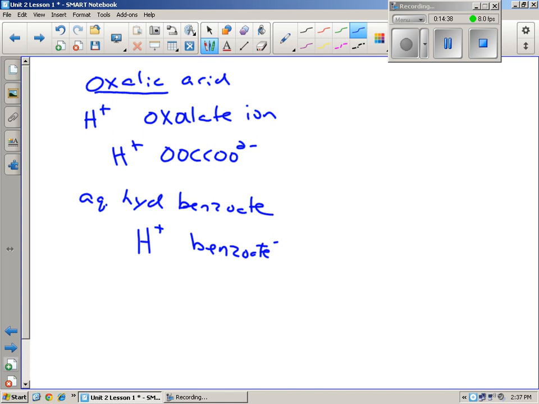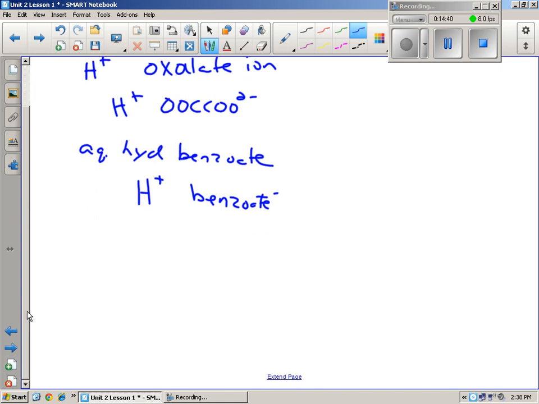And then the very last one here, when you go to write out the name, HSCN, because H is out in front, I want you to name it like an ionic compound. Okay, so how do you name HSCN? Well, you can't name it like a molecular compound. We only did naming molecular compounds with 2 atoms, yes? Like dihydrogen monosulfide or H2S or something like that, or CO2 or CH4, yes? That's too many atoms. You can't do that.